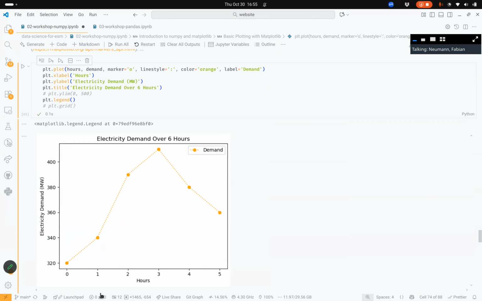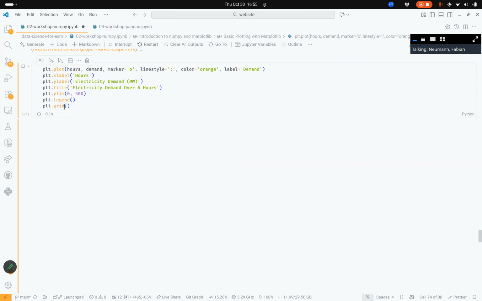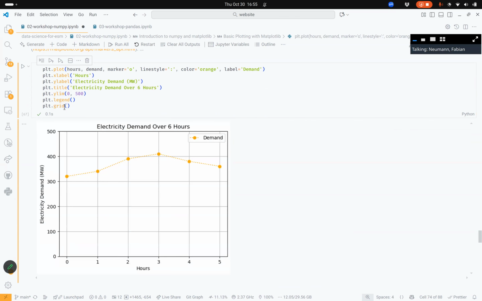And one other critical point: our axis is not starting at 0. It's actually good practice to have the axis start at 0. So maybe, let's say, I use the ylim function to make our plot go from 0 to 500, and then it looks much different. Maybe it's hard to see the orientation or what the exact numbers are. So maybe a grid helps for a bit of orientation.